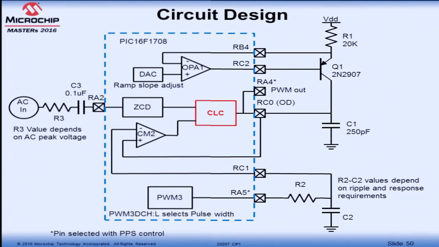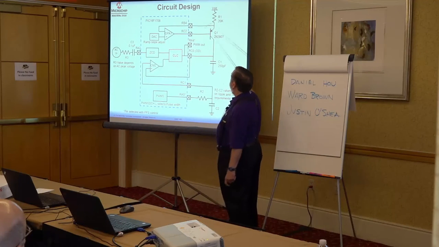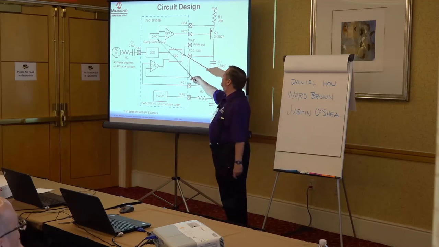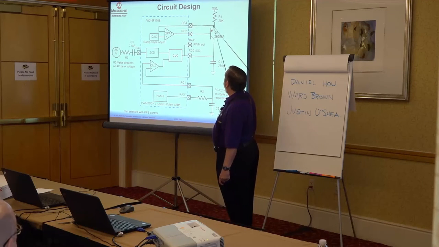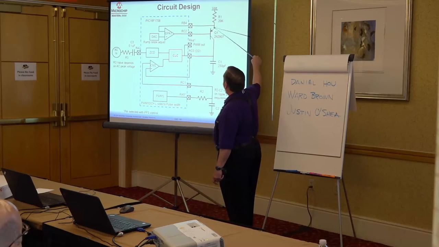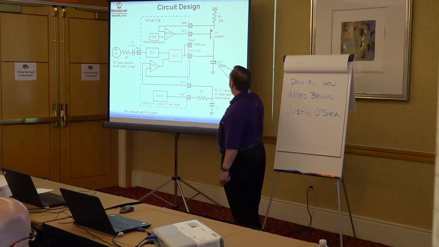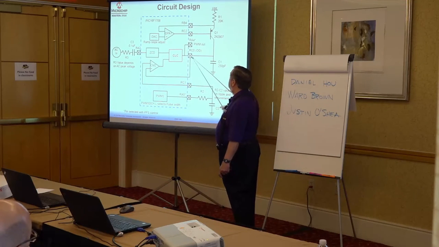So all the components here, this is a constant current source. The idea here is that this op amp, the DAC sets the voltage, and that sets the voltage at this point through this transistor. The voltage across the resistor is a current, so this is a constant current source into this capacitor, which means that the capacitor will charge at a linear rate. So I've got a linear charge on the cap that I can discharge through here.